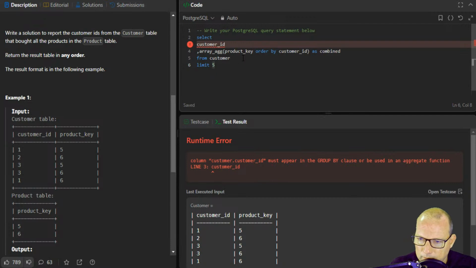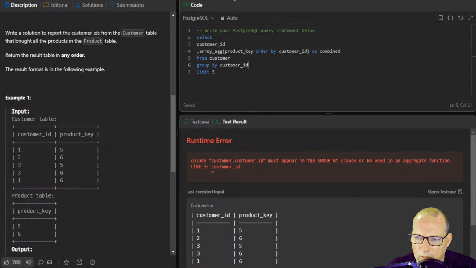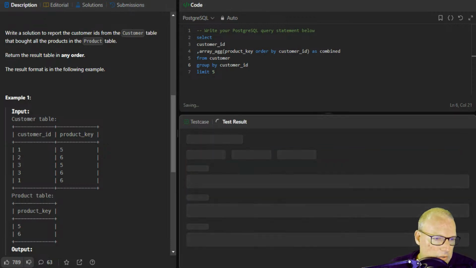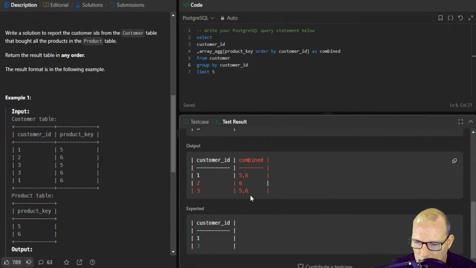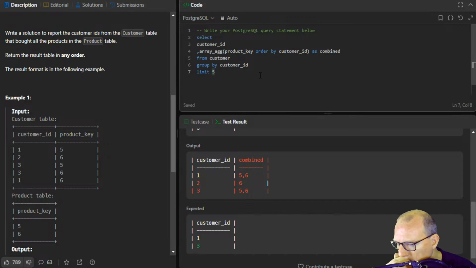Oh, yeah. Group by. Whenever you have an aggregate function, you have got to have a group by. Bingo. All right.